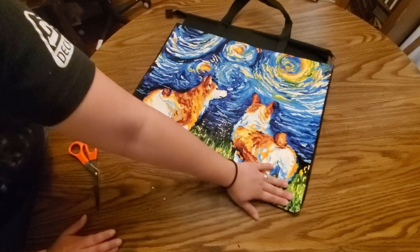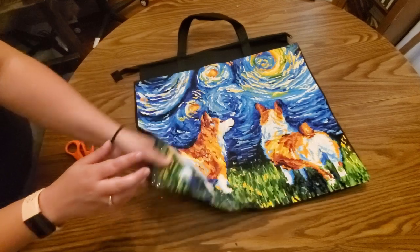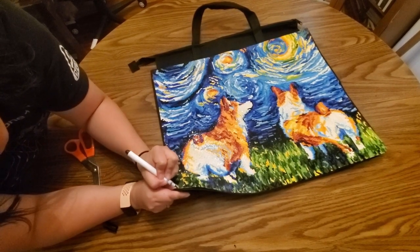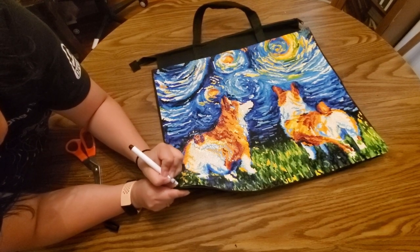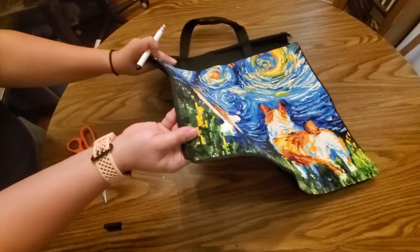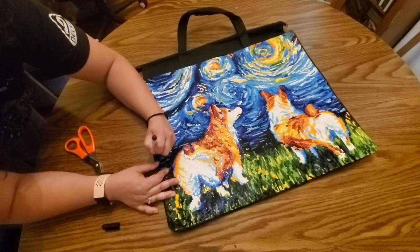So what I think I'm going to do is take a black Sharpie and black marker right here. Make this blend in. So now you can't tell. You can see the white there, and I don't have to go off chopping things. I'm gonna do that right here too.